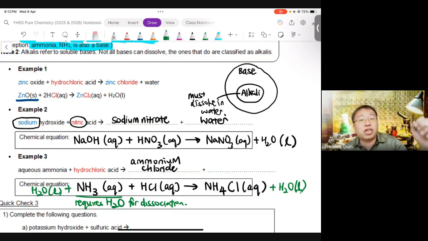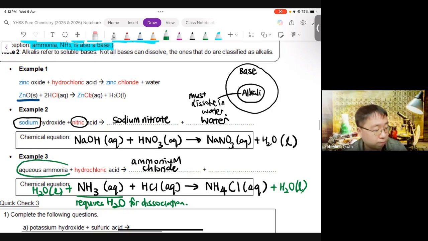It's like I actually use up $1 for my work, but my work produced $1. So I use up $1, I produce $1. So overall, the H2O will cancel out. I use up one H2O at the start for dissociation of the ammonia, and then I produce one H2O at the end. And therefore, you do not see the water whenever you write the equation for ammonia. So whenever you have aqueous ammonia, the chemical equation will not have H2O on the right.